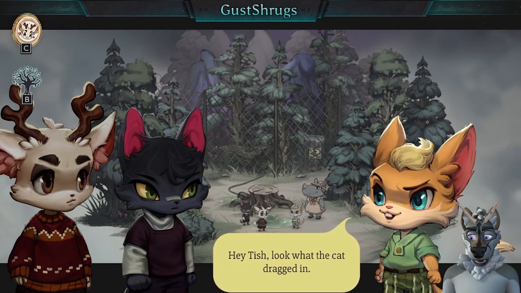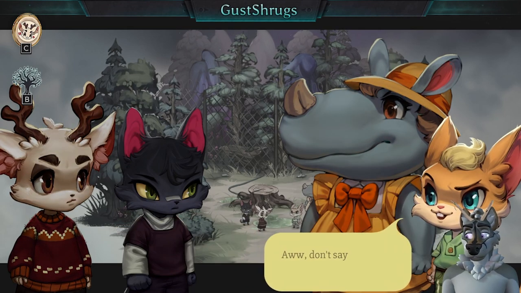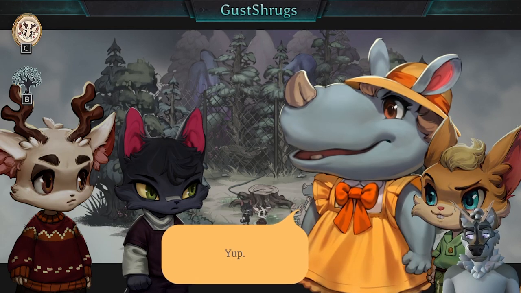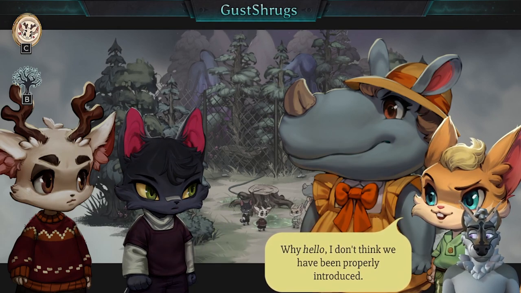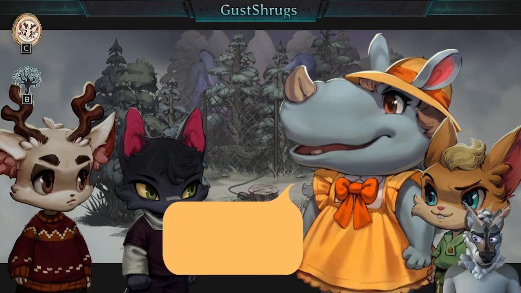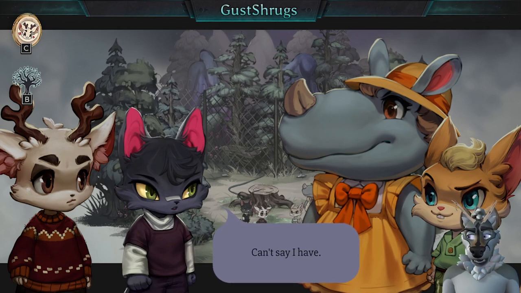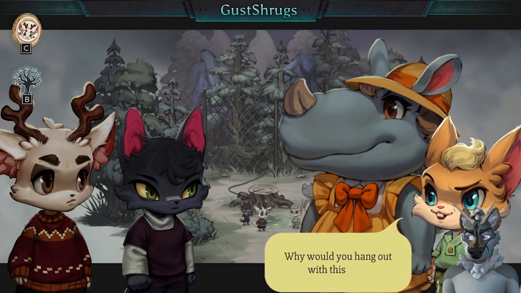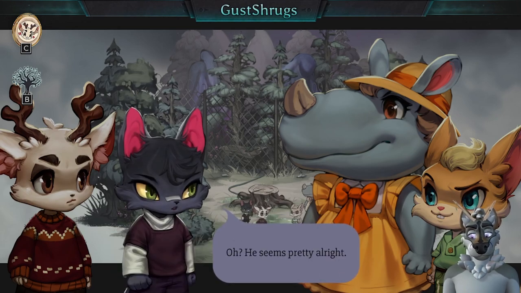Oh. Hey, Tish, look what the cat dragged in. Yep. I don't have time for this right now, Iggy. Ah, don't say things like that. It hurts Tish's feelings. Ain't that right, Tish? Yep. She looks fine to me. Why, hello. I don't think we've been properly introduced. Iggy's the name. This is my compatriot, Tish. Yep. You've probably heard of us. Can't say I have. I'll forgive you just this once, on account of you being new around here. Why would you hang out with this dud? Oh, he seems pretty alright.